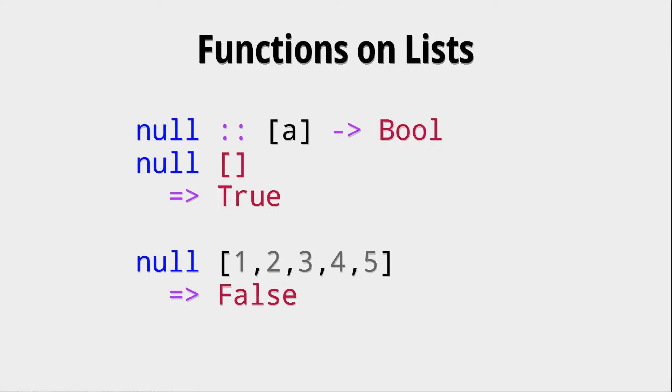There is a function determining whether a list is empty or not. This is very important because, for example, head cannot be called on the empty list since there is no first element to return. So it's very important that if you want to use head or tail, you check if that list is empty.